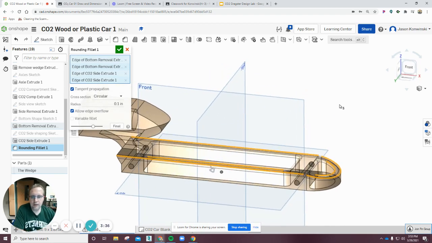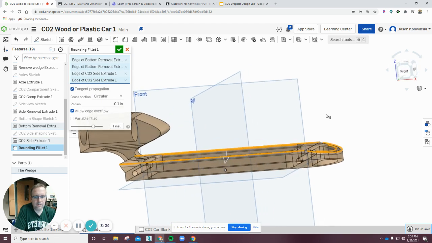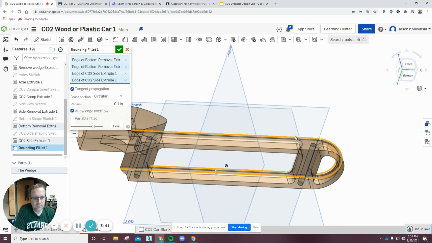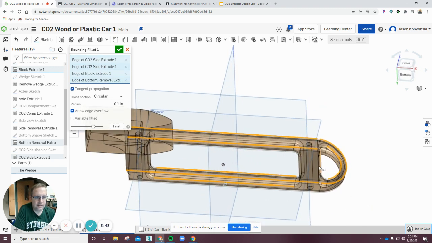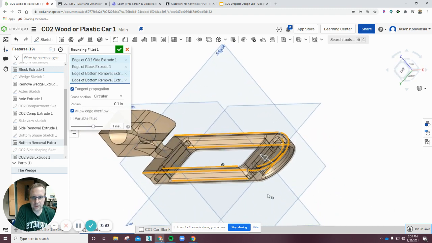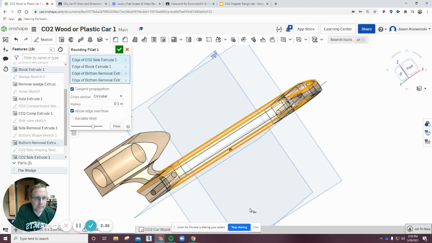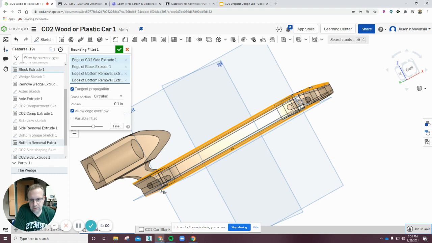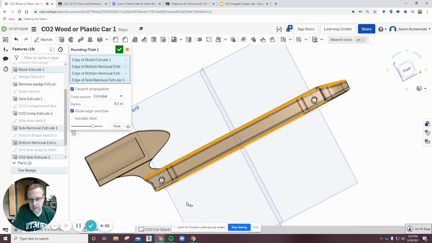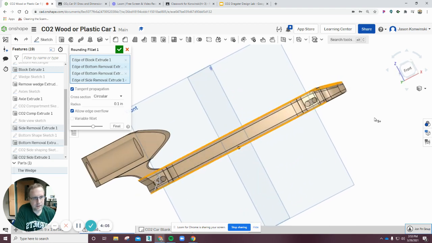And really, our car is starting to take shape very quickly, with smooth lines that are going to be more aerodynamic. It's going to catch the wind a lot less, and it's going to look like a finished car. I'll do it on the back here too. I like that. So far, that's good. I'm going to wait and do a different size.